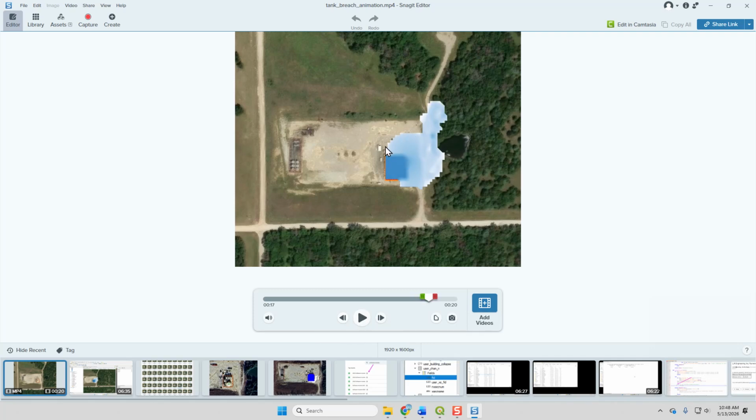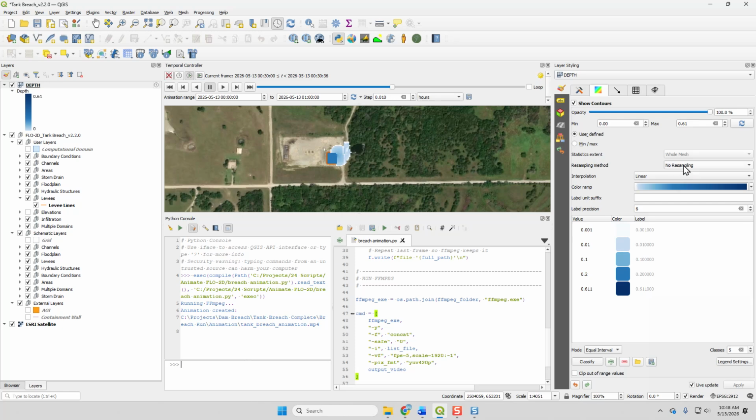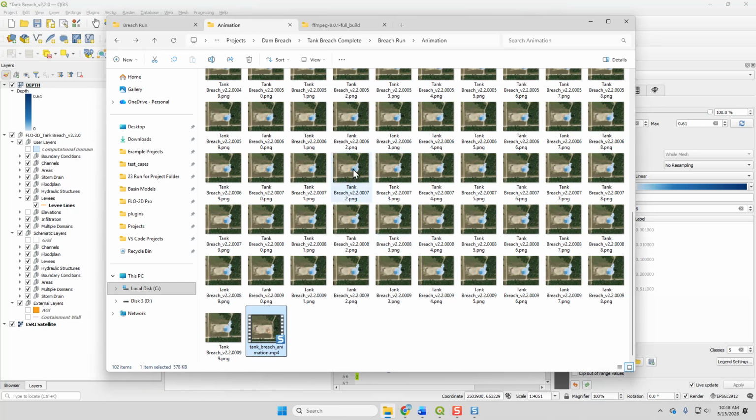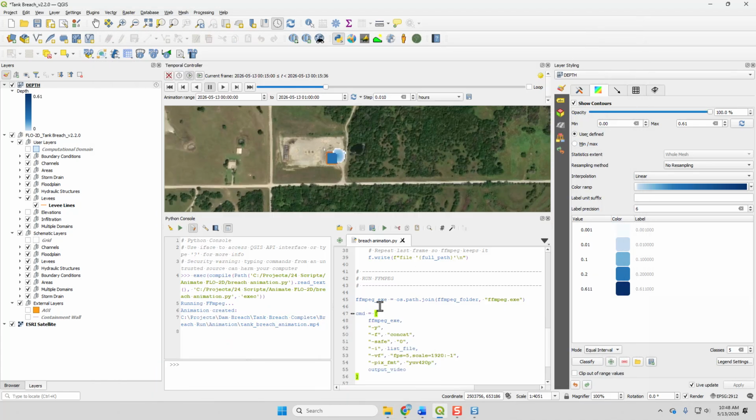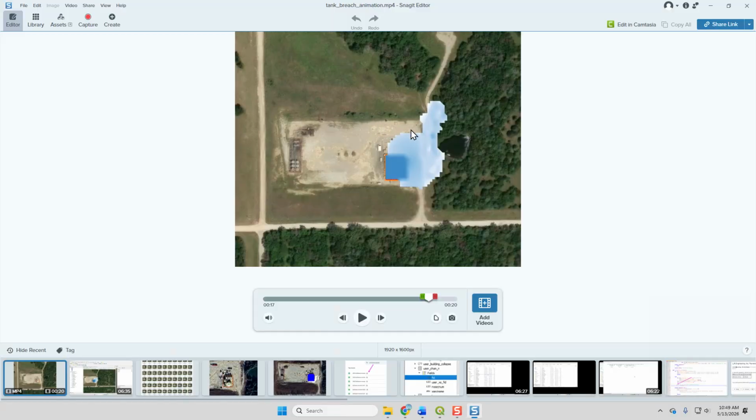Oh, I don't know if you noticed it, but did you notice that? Let me see. I think that's very interesting. It was still setting that resampling mode for some reason. Oh, I know why. Because I didn't reprocess my images, so they have that funny looking resampling. So that's the difference between resampling and not resampling, that's what it looks like. It looks a little funny around the edges. It's not a very good resampling method. So that's why I prefer to use the FLO-2D pixels. And anyway, that is setting up animation using AI and QGIS and FFmpeg. It's a pretty simple process.